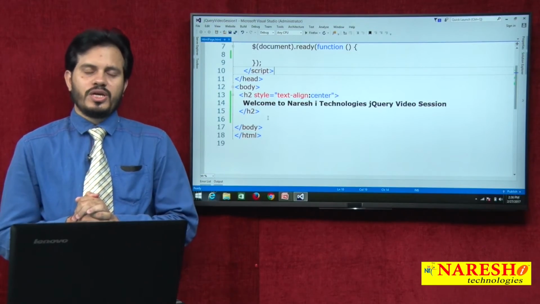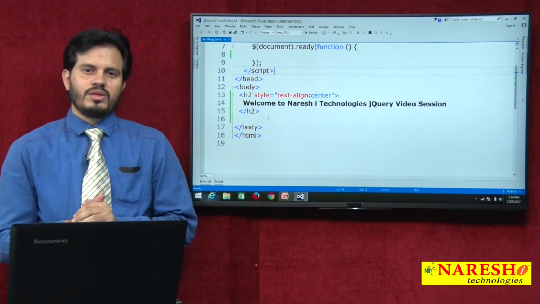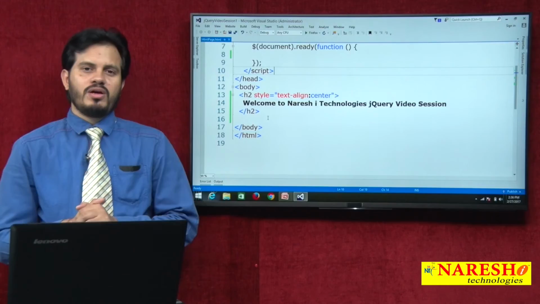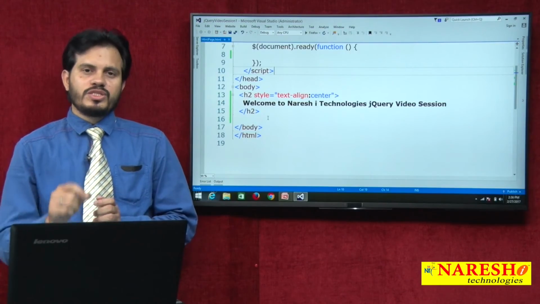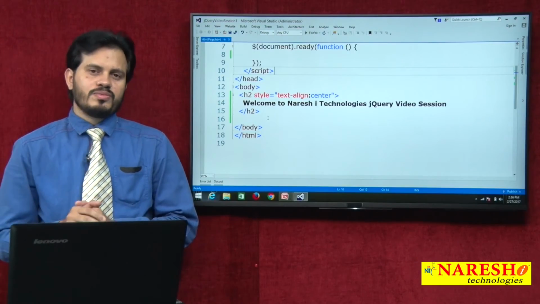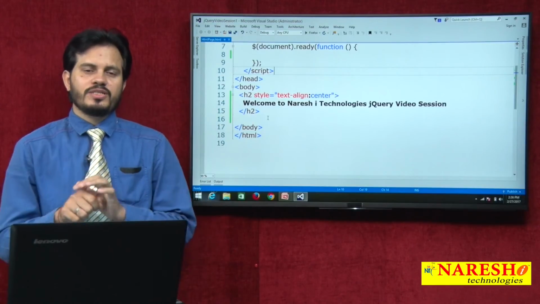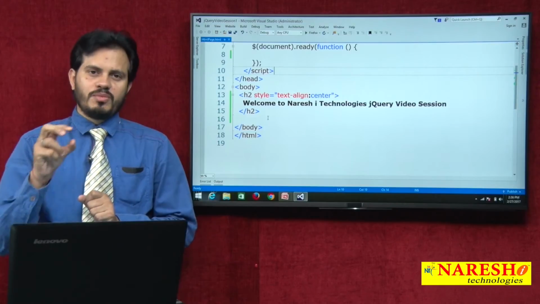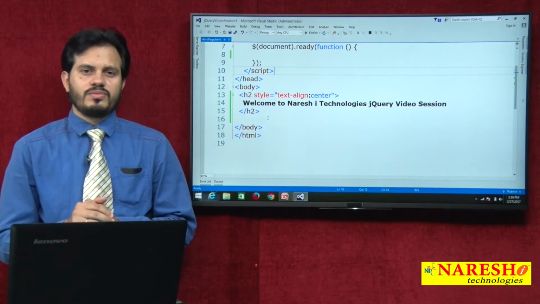As soon as user says show image for the checkbox, then the picture must appear at runtime. If user says hide image, then the picture must be hidden. So one time checked, then show image, and next time unchecked, then hide image. That is what is called a toggle option.